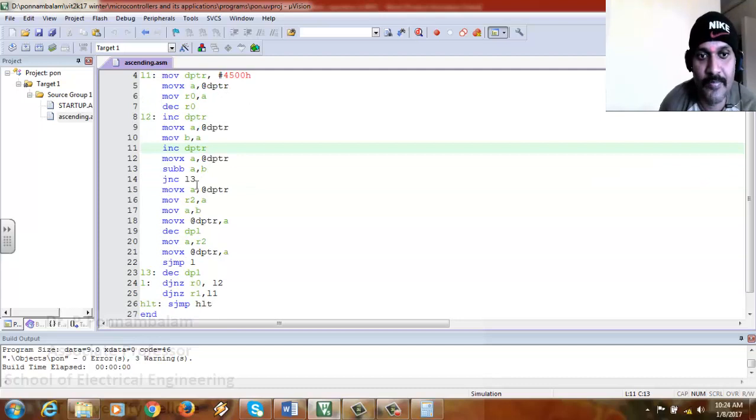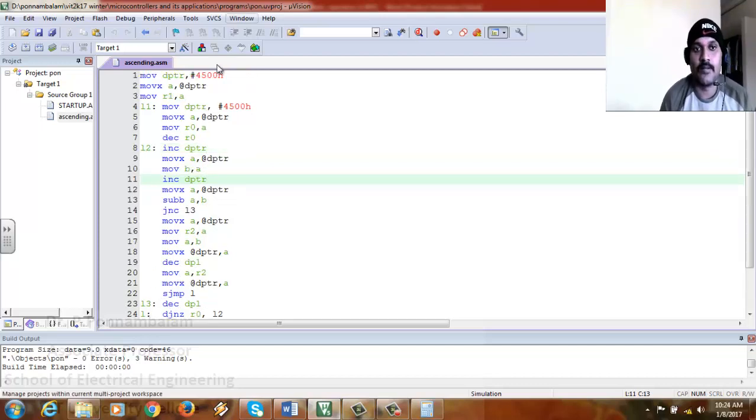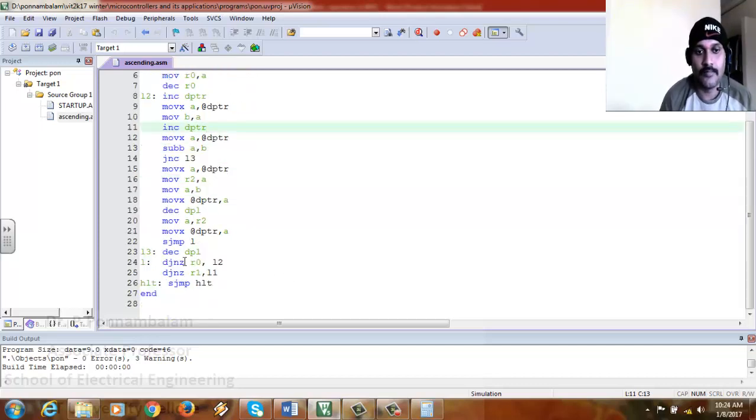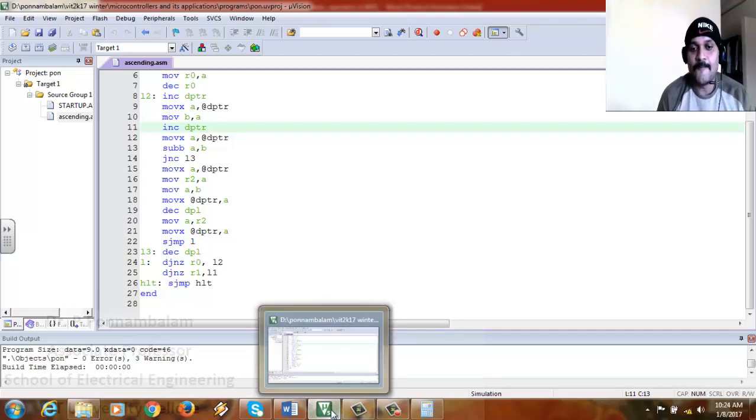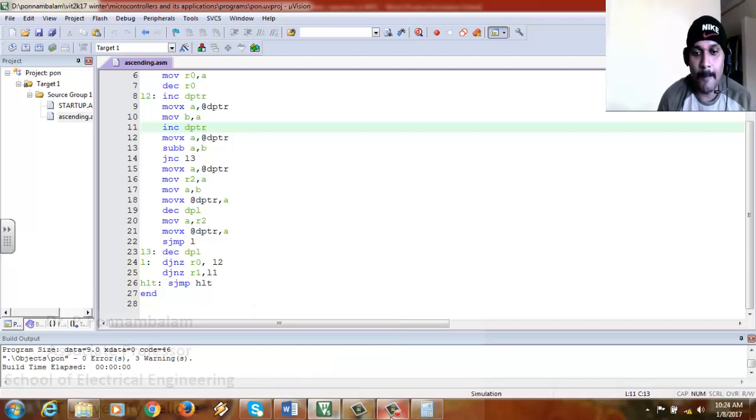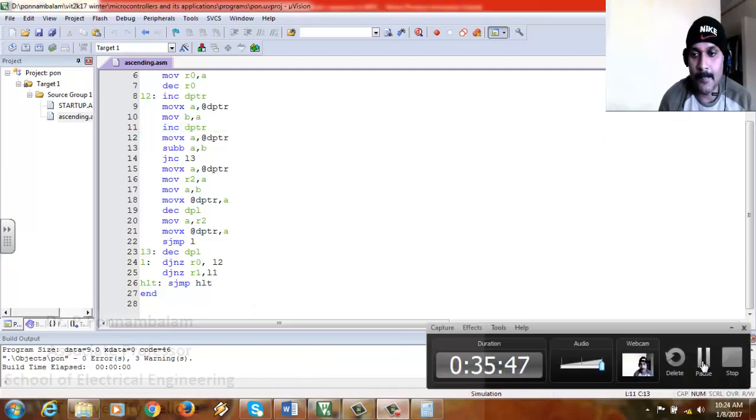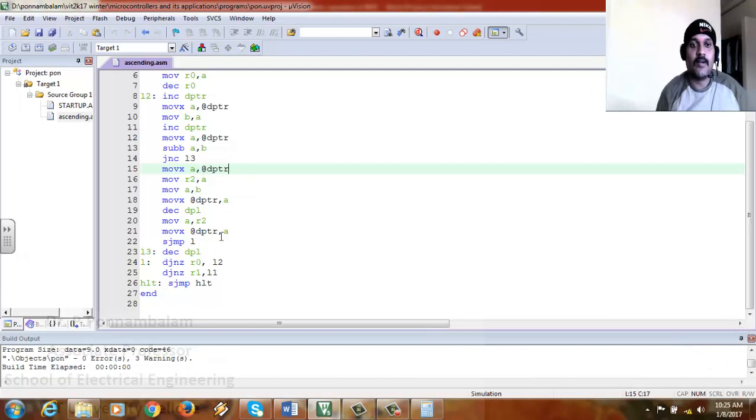In the first case, since it jumps to L3, it decrements the DPL, in the sense data pointer lower. This DPL has to happen in such a way that when the operation is happening, inside the loop it will again go for incrementing the DPTR.